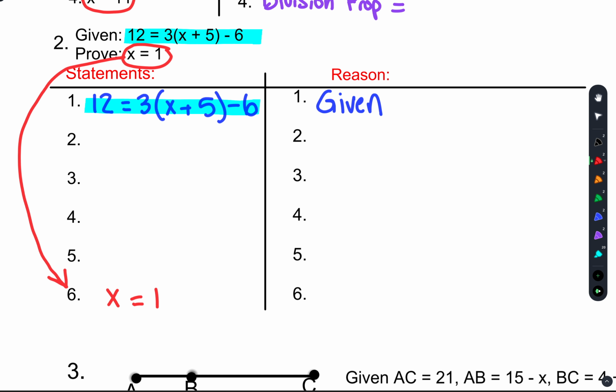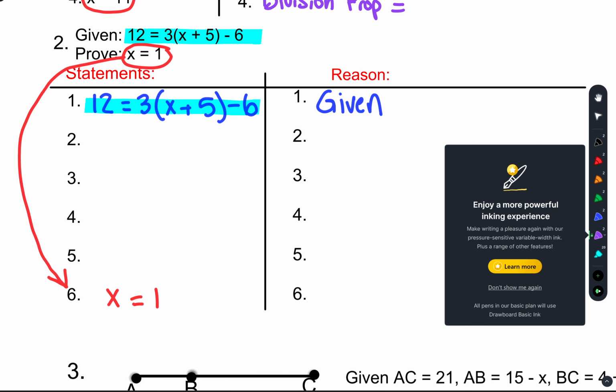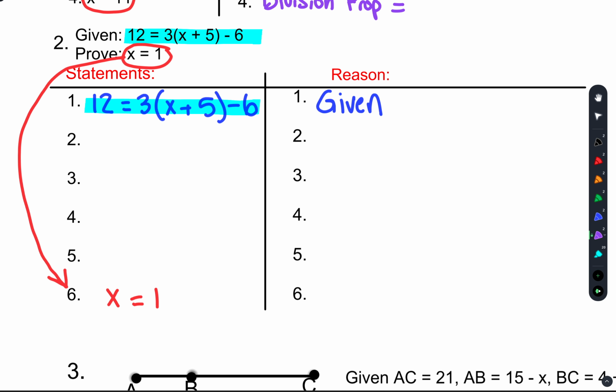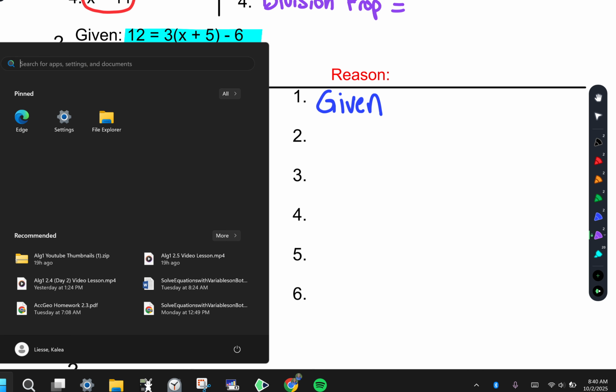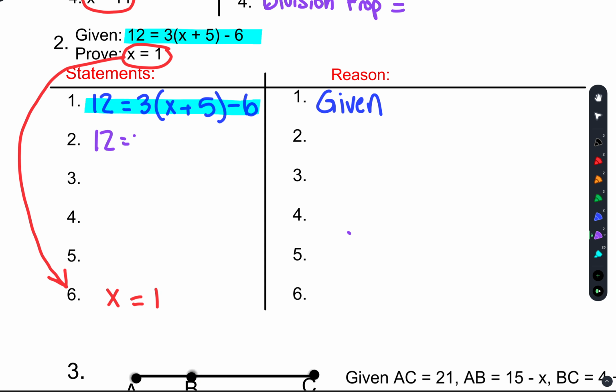Okay, questions right now. This is another algebra proof. So think algebraically. If I were to solve this problem, what would be my first step? Casper? Okay, we can add 6 to both sides. Actually, can we do something else first? Dahlia? Not divide by 3. What do I want to do, Gabby? Yeah, let's distribute first. I think this is going to make it a little bit easier. So let's distribute first. 12 equals 3x plus 15 minus 6.